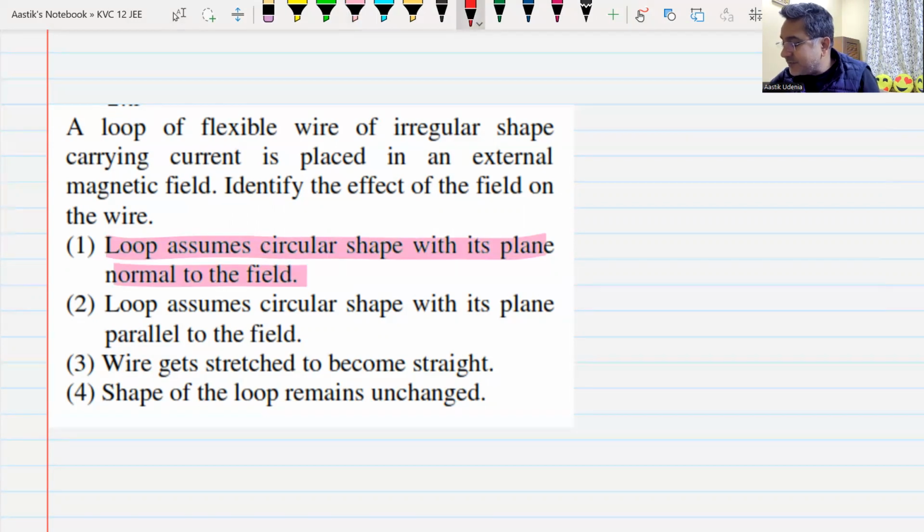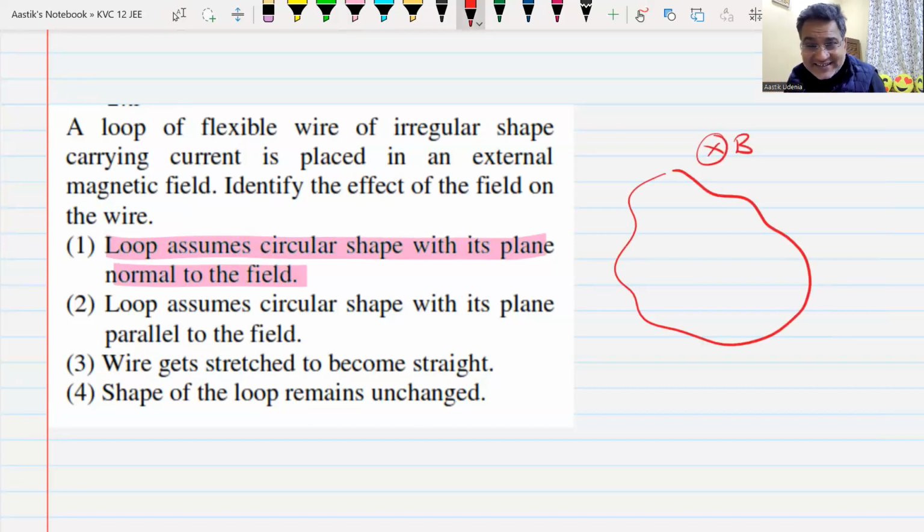As you could see in the example that I gave you, a random loop like this, the magnetic field was inside and the loop was on the xy plane. So it is perpendicular to the magnetic field. Plane is perpendicular to the magnetic field. Please remember this. I urge you, please remember this. Simple things shall do great. The next one coming up, my dear friends.